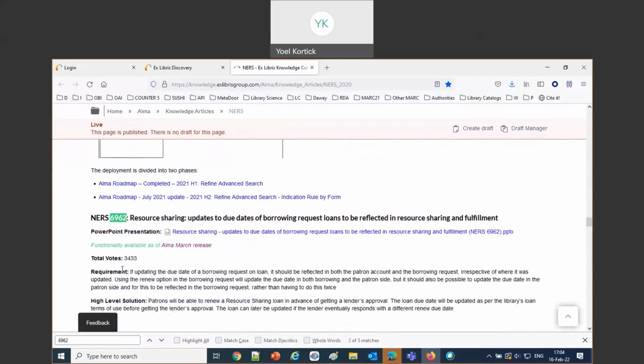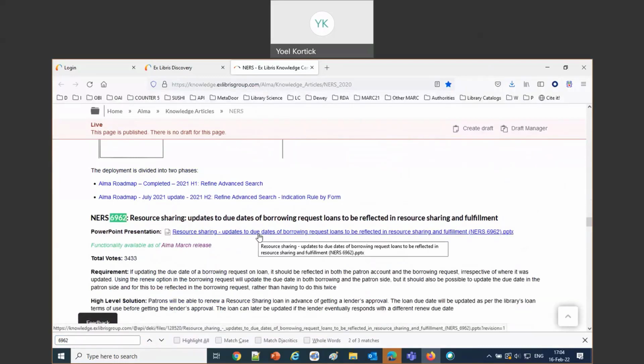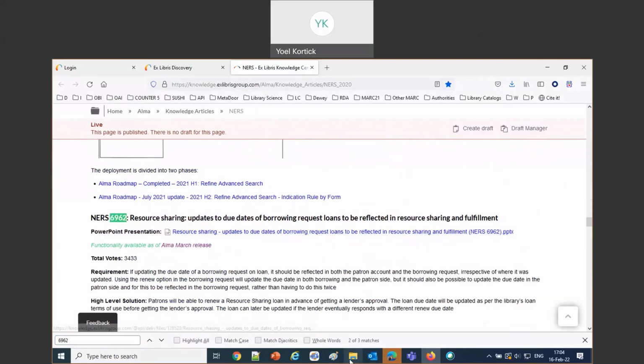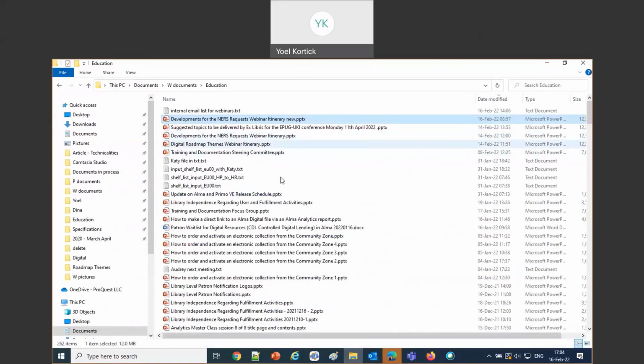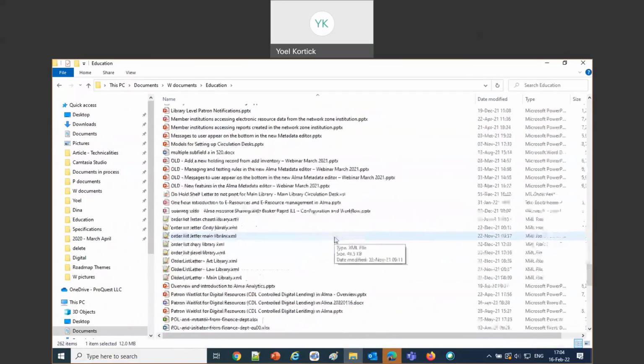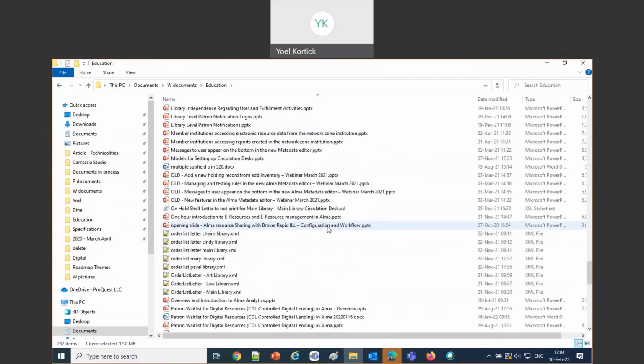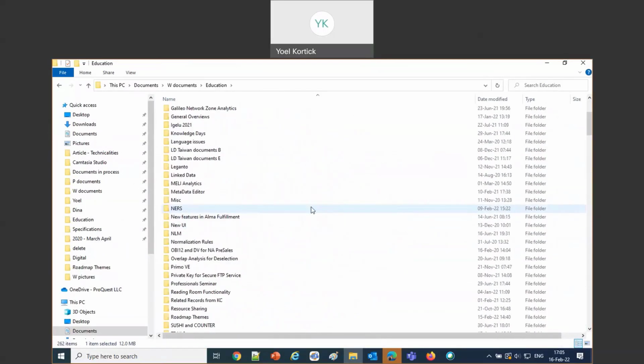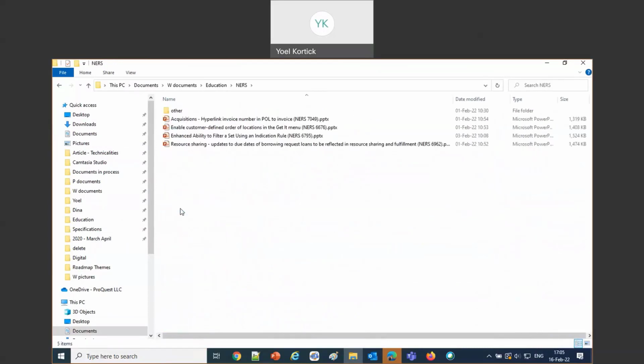It's got a description, the requirement, the high-level solution, etc., and a link to the PowerPoint. And we're just going to look at the very beginning of this PowerPoint, just so that we have the general scope of what we're looking at, why we even want to have something like this.